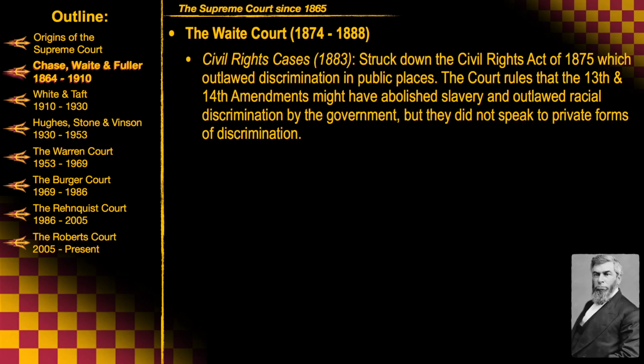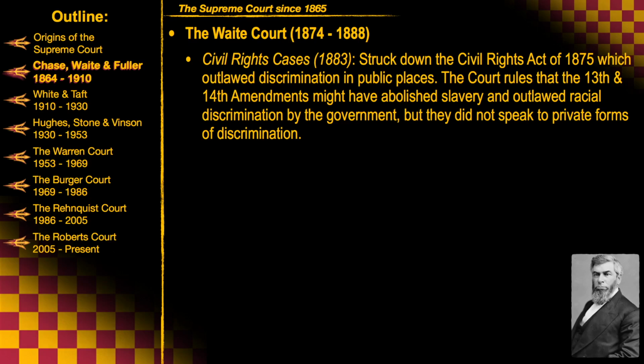This was followed up by one of the most disappointing courts, the Waite Court. The Waite Court was the one which, following the legislation passed by radical Republicans during Reconstruction, began to then go back and reconsider these laws. And a bundle of these cases were known as the civil rights cases. So this is not just one case, this is a whole bundle of them that has made its way up to the Supreme Court, so that the Supreme Court can examine, okay, how do these laws look in light of the Constitution, and specifically the 13th and 14th Amendments.